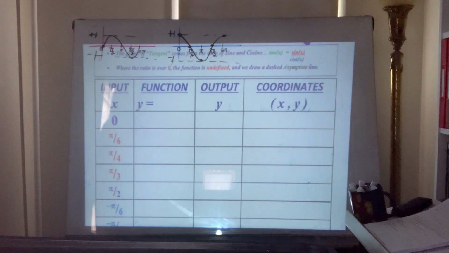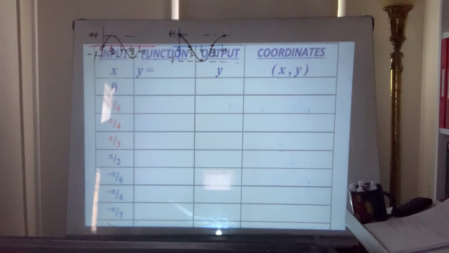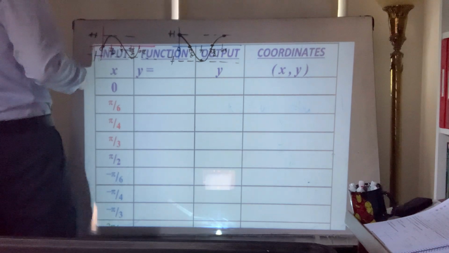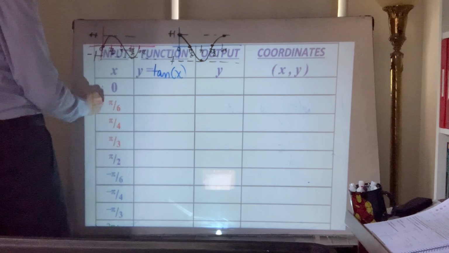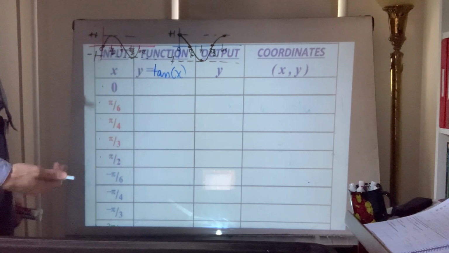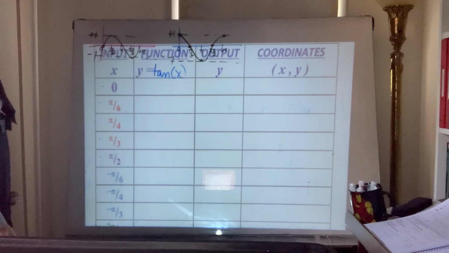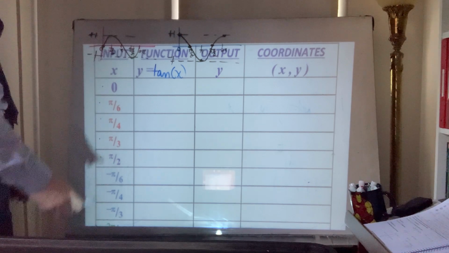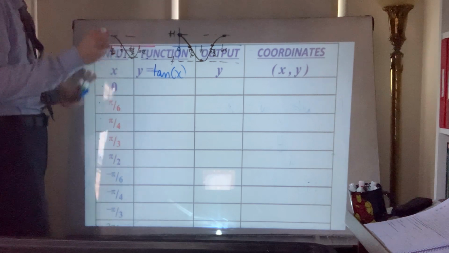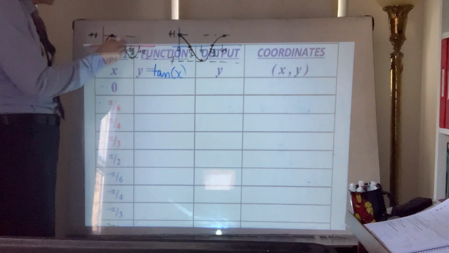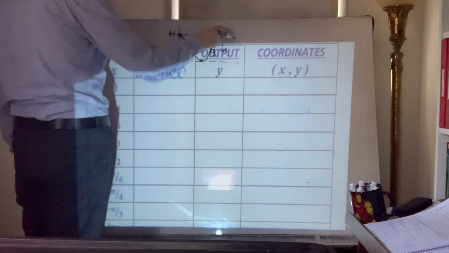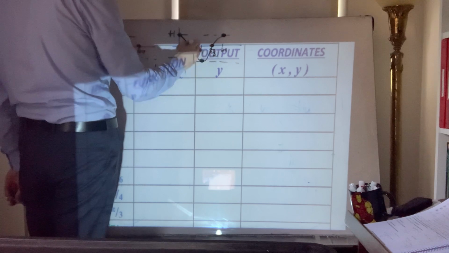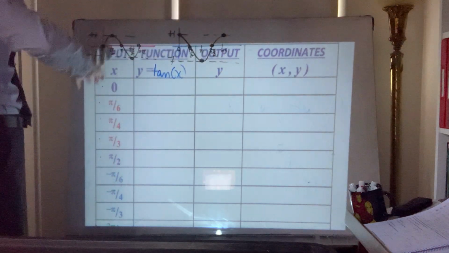Anyhow, I'll just do a couple of these brute force here. If I were calculating tangent of x at these points, just a couple of them at least, you'll start to see what they would evaluate to, right, and how you could figure it out with or without a calculator. As I mentioned last time, it would be good to memorize the values of a sine graph at these respective points and a cosine graph at these respective points, since everything that follows is really contingent upon these two things one way or another.